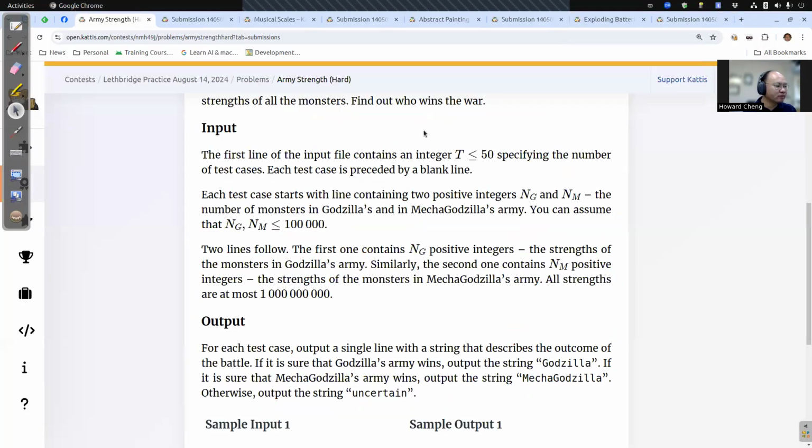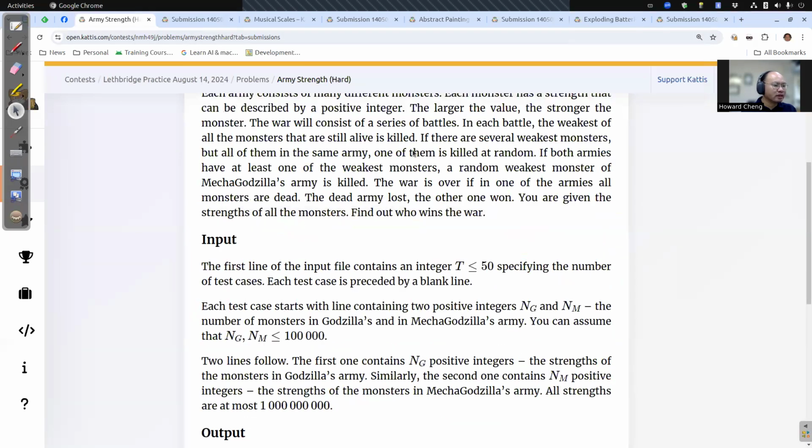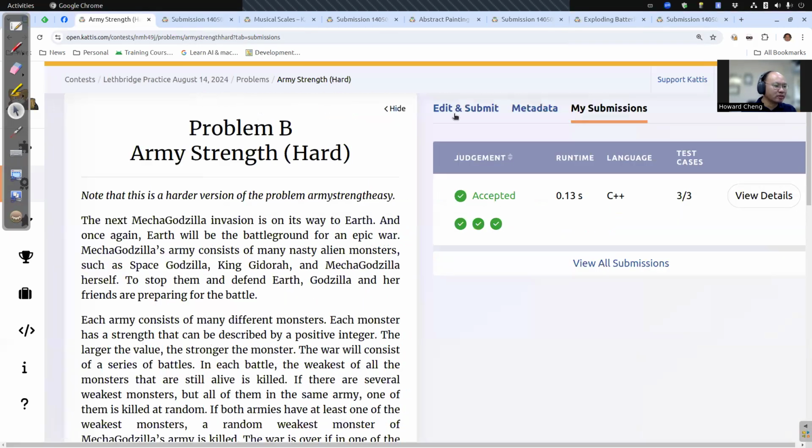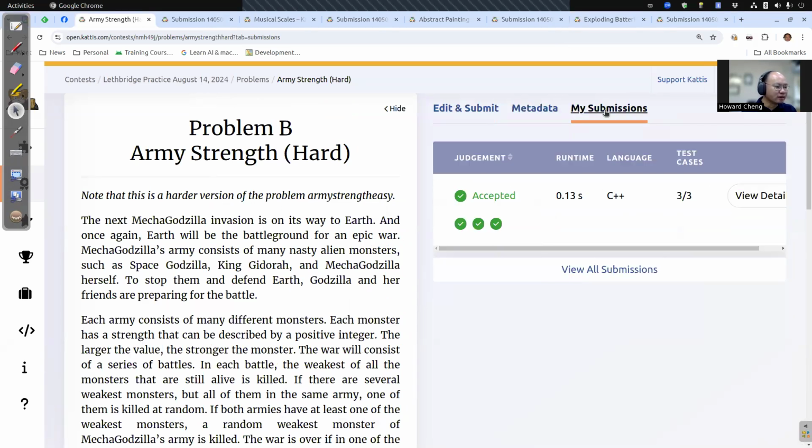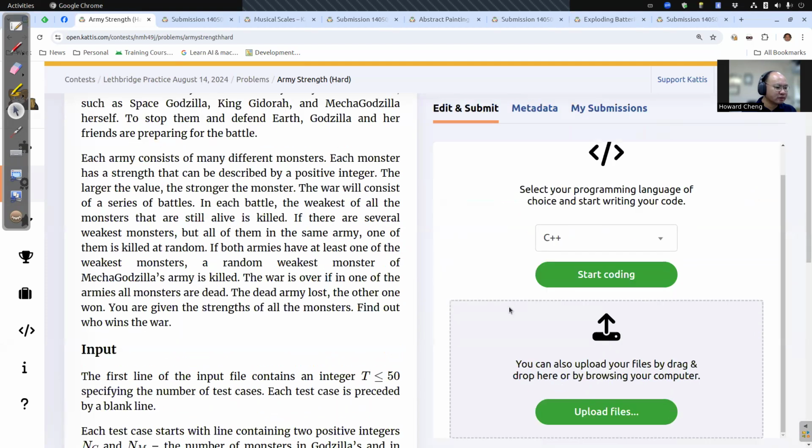But then you don't do it just once, you do it at most 50 times. So 50 times n log n, and then you have to see how much time limit they give you. 1 second. I'm actually not sure if this is fast enough. I guess we can give it a try. We can give it a try right now.